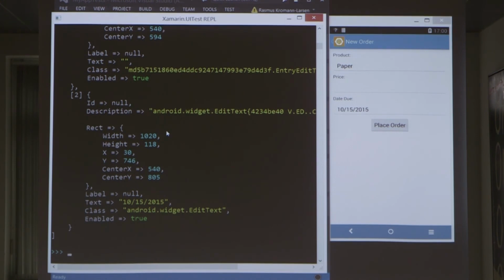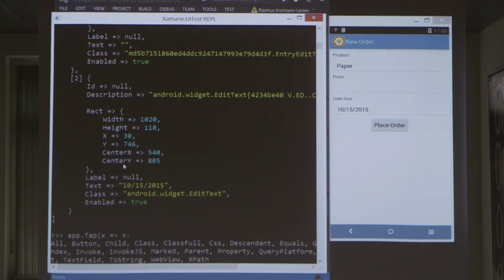So it can give you an idea what to highlight. If the view tree is very complicated, you can highlight different parts. And you can see that the method also gave you the results that we would have gotten if we had done a query, the same information. You can see here it's an Android widget EditText class with a width and a height and everything. But this doesn't really help us.